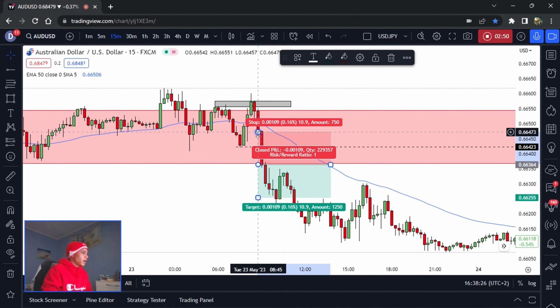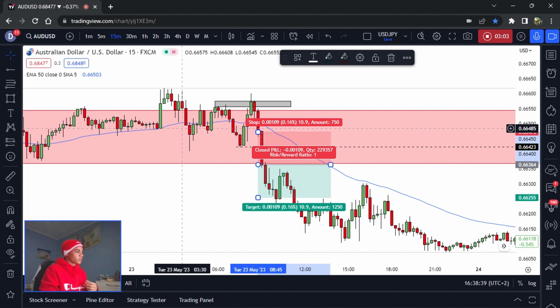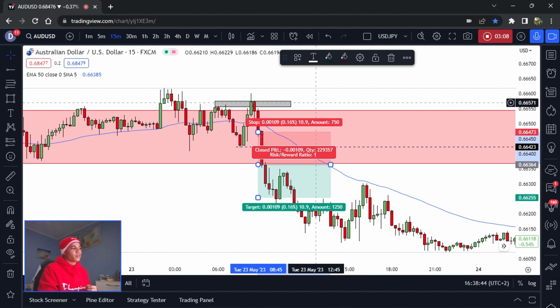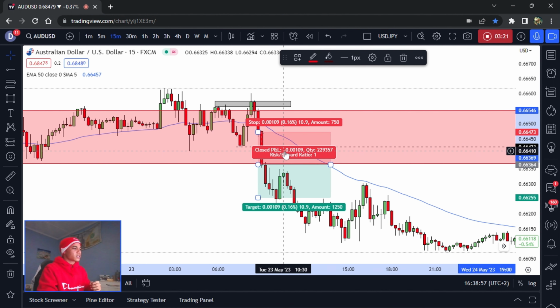My stop loss, normally I put my stop loss, if it's a downtrend, I look for a recent area of structure that was broken, such as right over here, an area of support right here. So it's up to you whether you want to put your stop loss above the main level, but as an experienced trader, I prefer to put my stop loss just above an area of support, which means that price has broken that area in the past and now it's becoming resistance. So price is most likely not to break above and close above that level if we are continuing a downtrend.